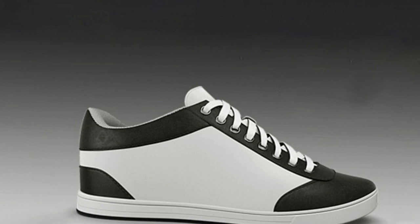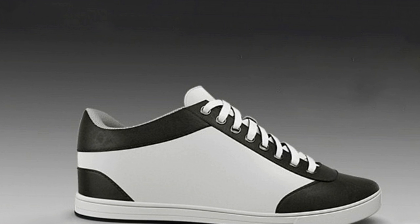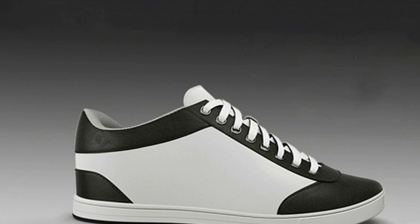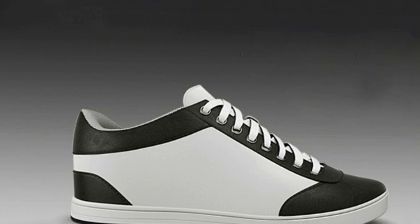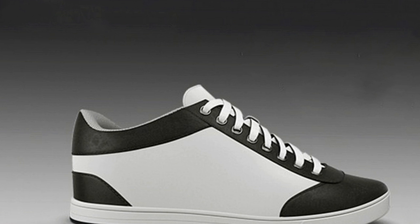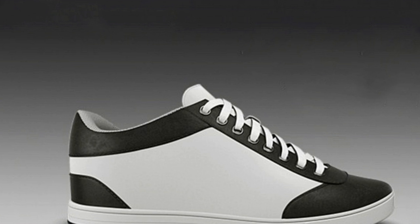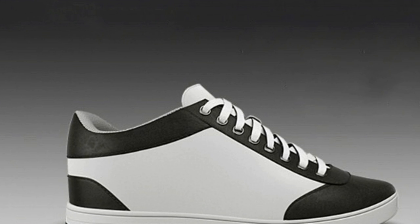If you're a sucker for sneakers and have a wardrobe full of different designs, this new invention could save you money and space. The Shiftwear range has flexible color e-ink displays so wearers can change the pattern and color of their shoe at the touch of a button. They are designed to work with a dedicated app offering a wardrobe of design options, and the footwear will even be able to display animations for flamboyant or indecisive wearers.